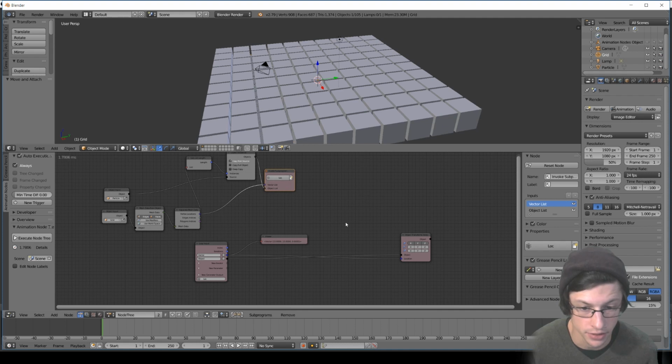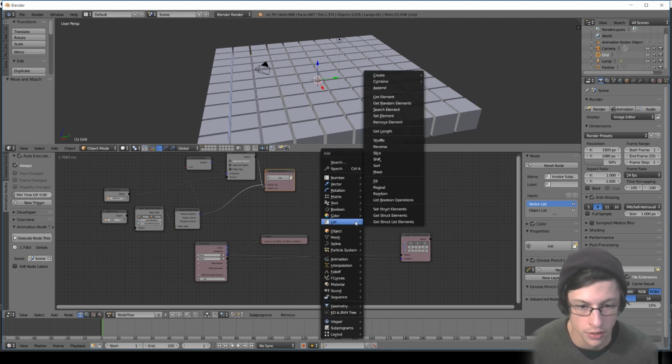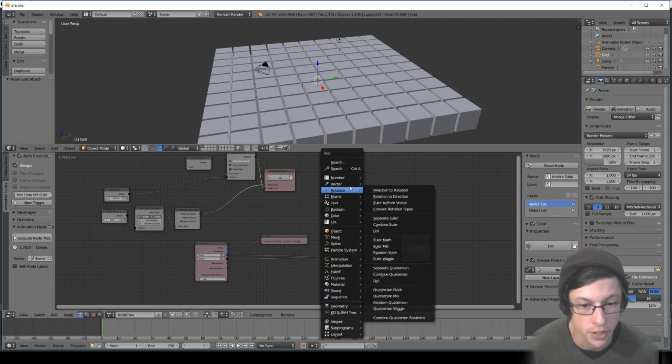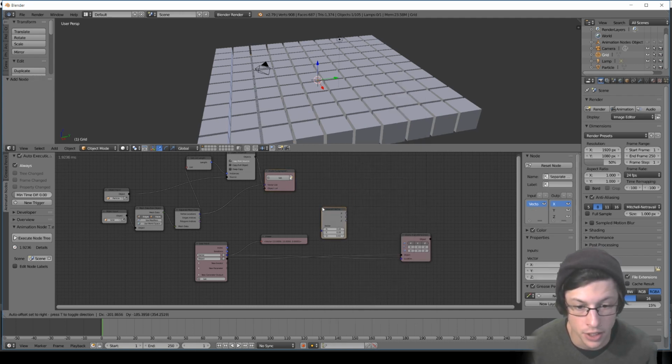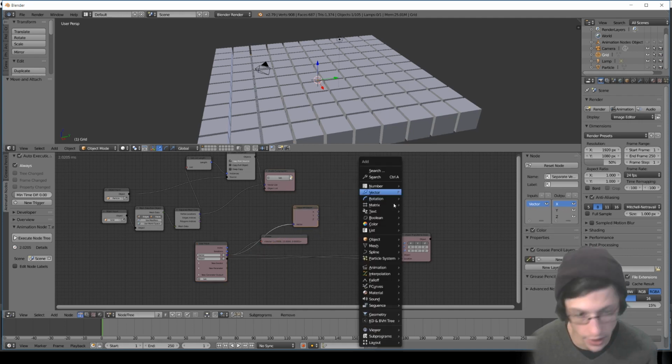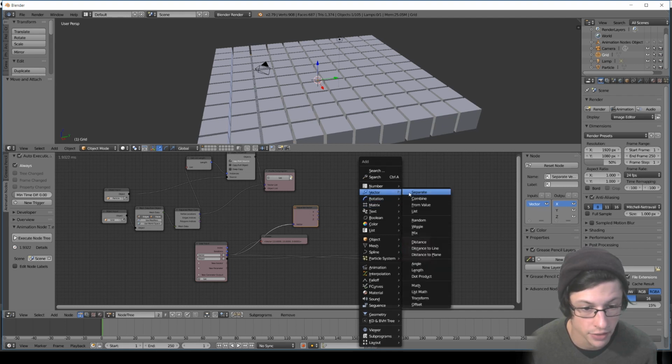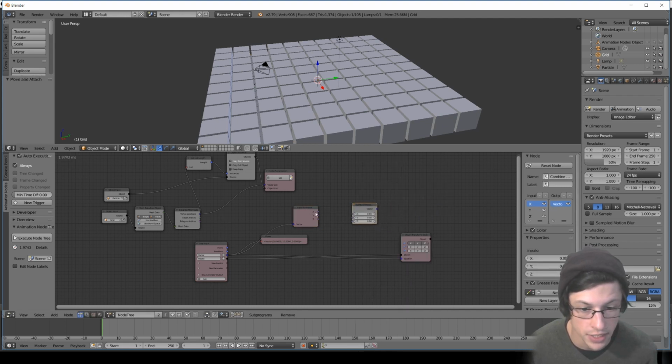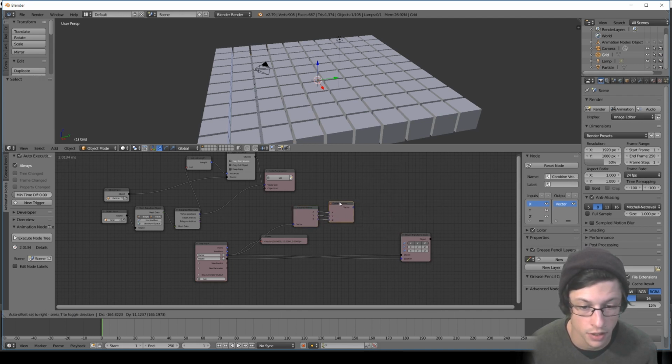Not very interesting so far. Let's do something else with the information that we already have. I want to show you that you can separate this vector into 3 separate floats and then combine it again. And if you just take these 3 values straight across, these together are doing nothing.